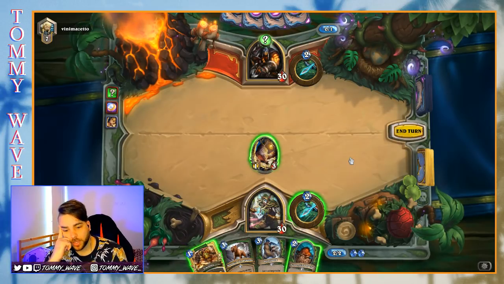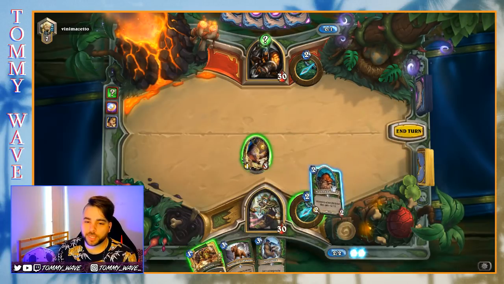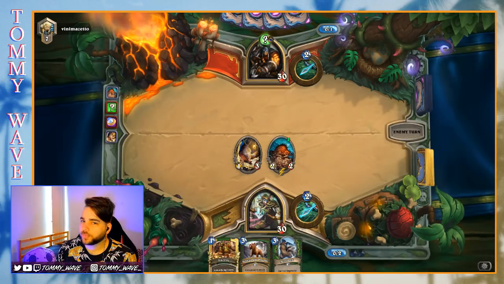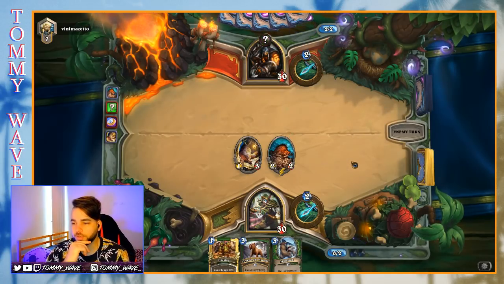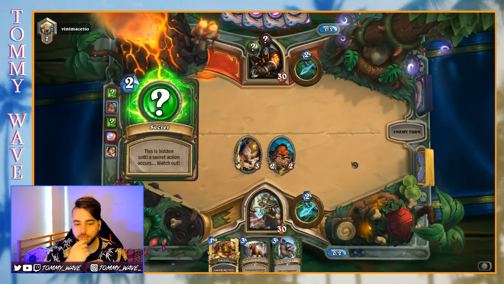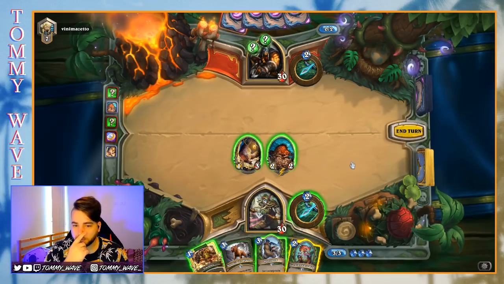I mean, we could play the Scavenging Hyena and attack with the Diamol. I don't think it's going to trade, though. What to do? I think we're just going to play the Scavenging Hyena and not attack into this. What we can only assume is Wandering Monster. If our opponent coined out a Freezing Trap there. Probably a Psychopath.